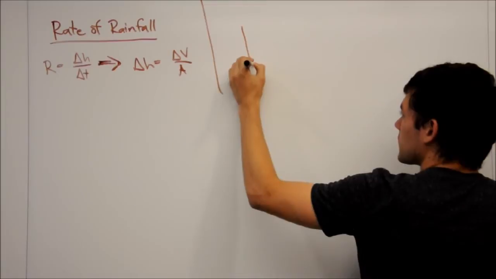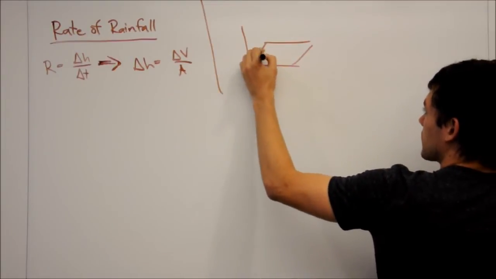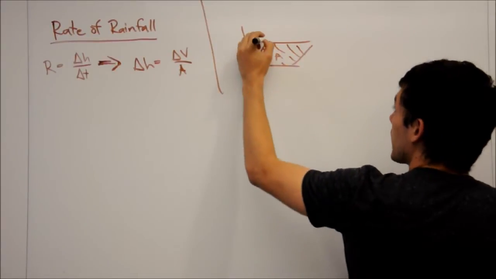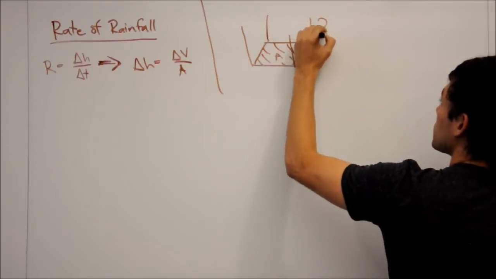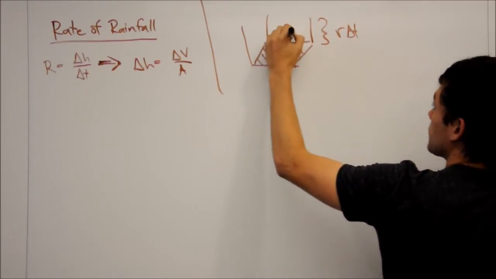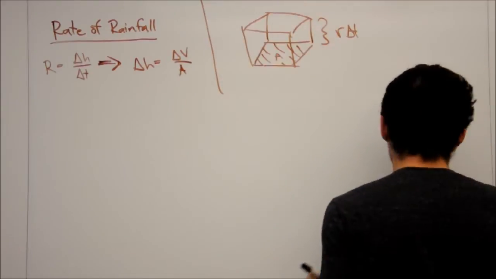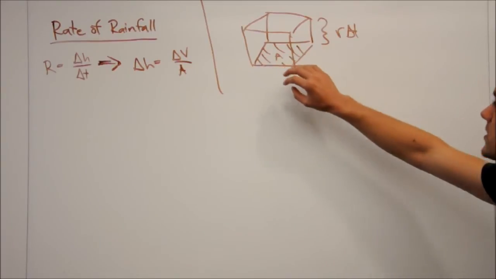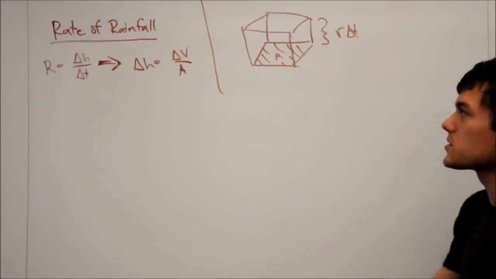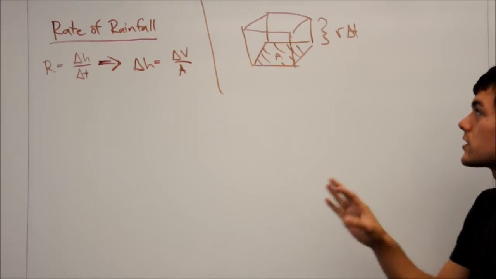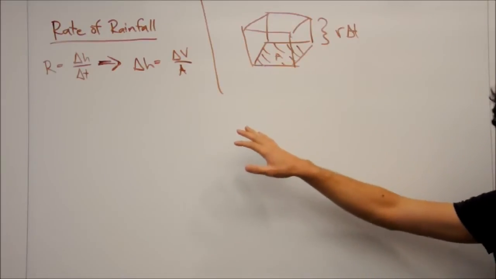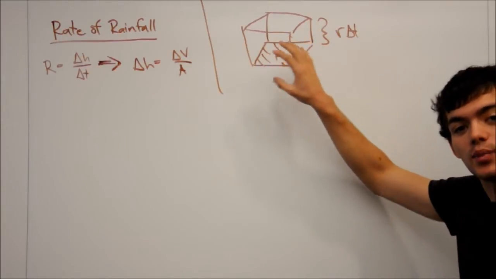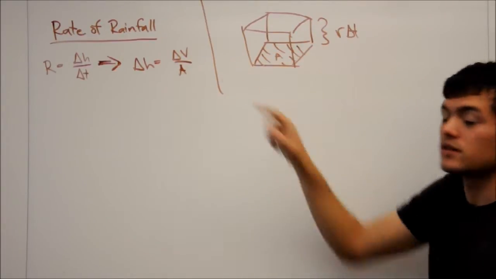And the easiest way to do that is if we picture this box that I'm going to draw right here. So this box is going to have a base of area A, and it's going to have a height V delta T, where V is the velocity of a single raindrop, and delta T is the time that we're looking at. And so what this box means is, given that rain is falling continuously, this box is going to contain every single drop that's going to fall in this area A in the next time delta T.